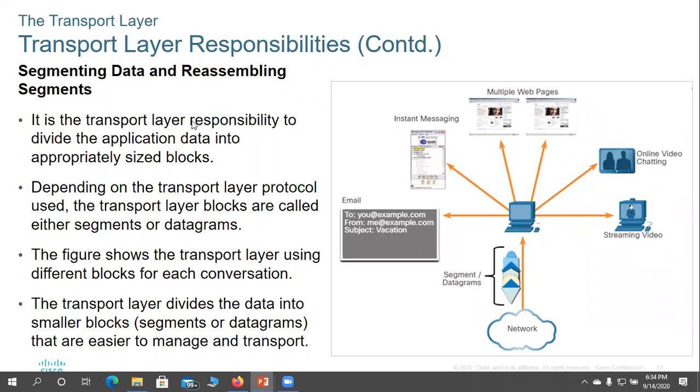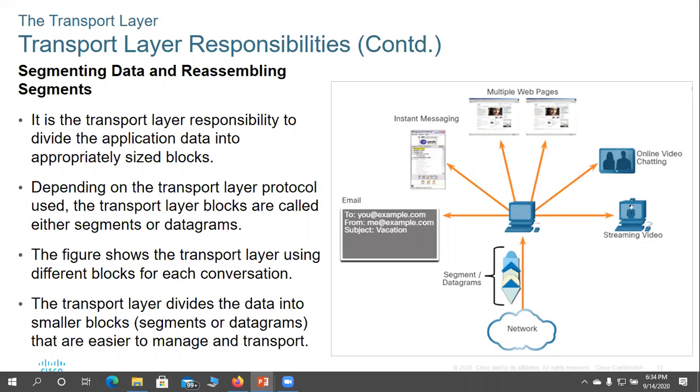The other responsibility is segmenting data and reassembling the segments. The transport layer is able to divide data into smaller segments. Now, you find that information on the internet uses different paths.